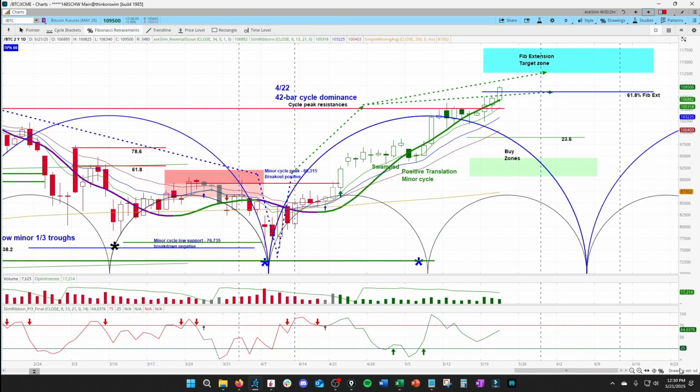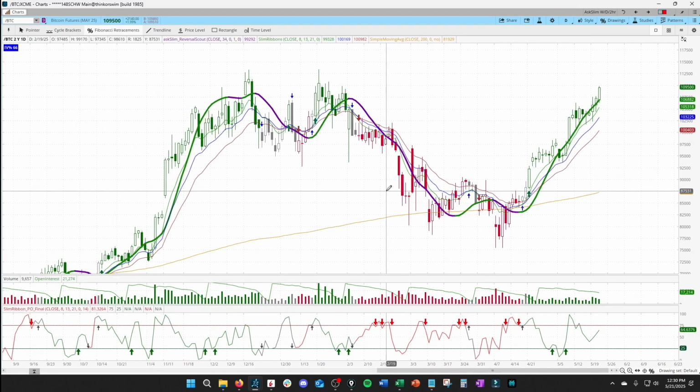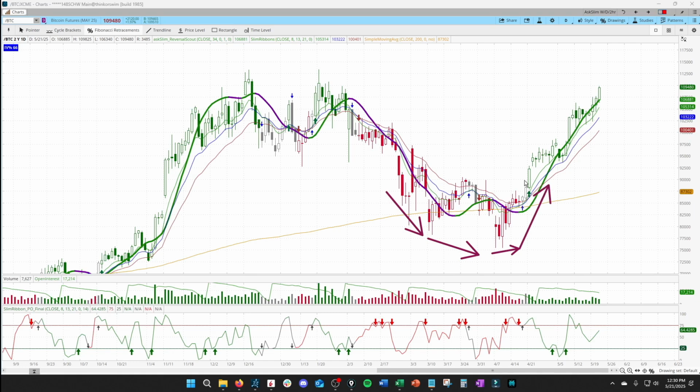Now, let's again go to the shorter time frame. I want you to see this base, right? Because these things are going to keep happening. You will keep seeing basing patterns forming, actual bases in terms of price. Here is your actual base. Look at how this trend was negative, right? All three down. Then it started to flat line a little bit here, and then it started to curl up right here. Okay, so right around here towards that middle part of April, right here on 4/21 is when it started to set up, and there's your actual breakout level.